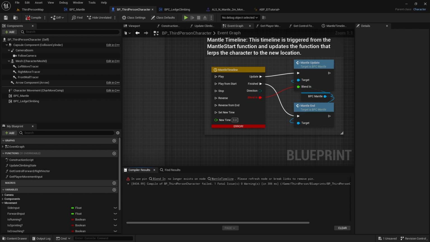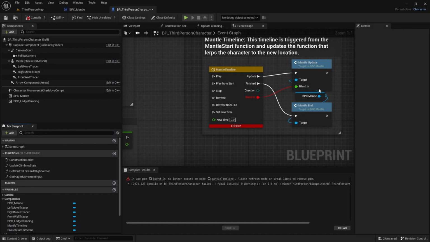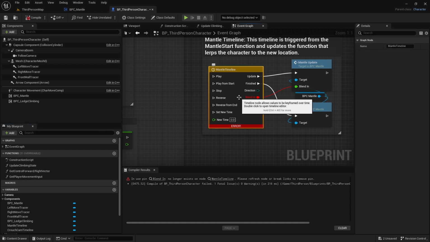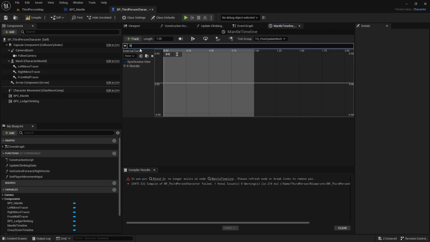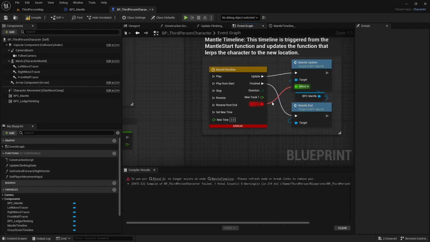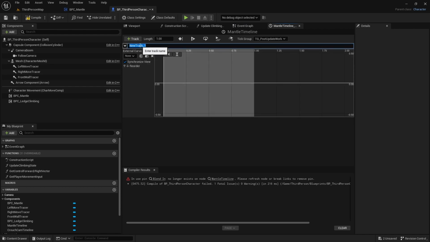And now we need to fix our error on our blend in. So what we need to do to fix our mantle timeline, the issue is since I pasted it in Blueprint UE, it did not save the actual timeline. So we need to create that real quick. So we're going to double click on your timeline. We're going to put 1 second for the length. We're going to add a float track and we're going to name this blend in. Go back to the default pin, just disconnect that. Now we should be able to name that blend in.